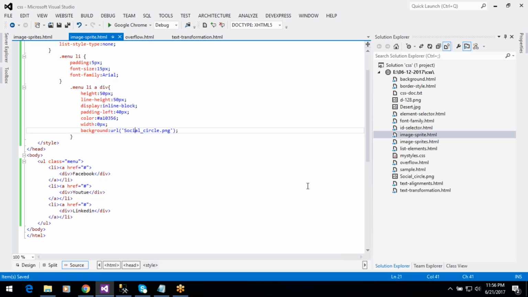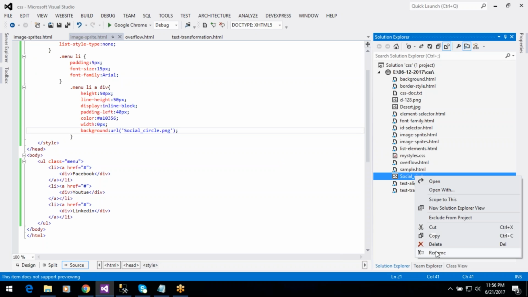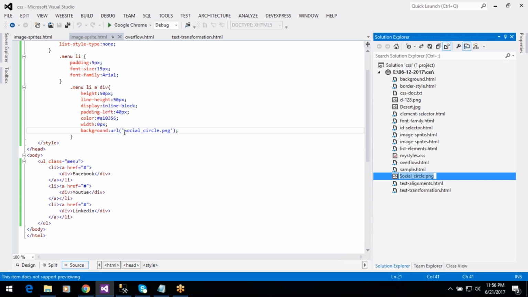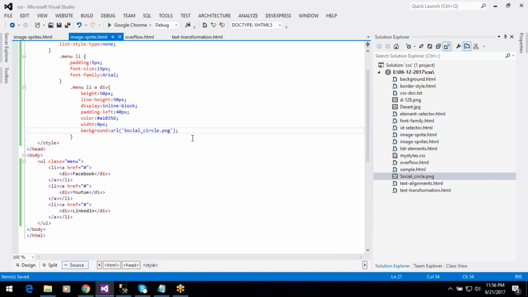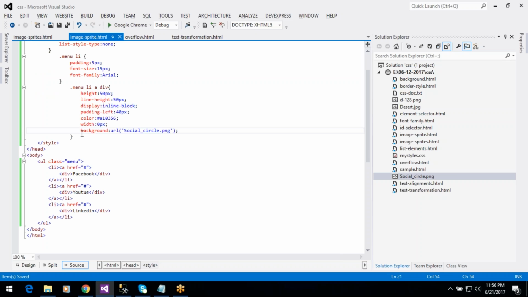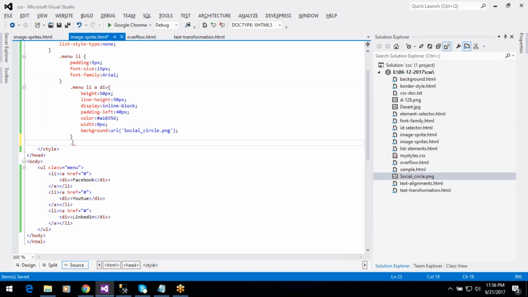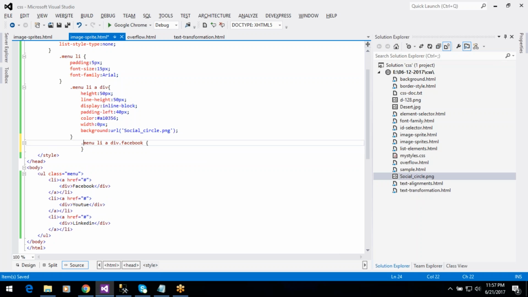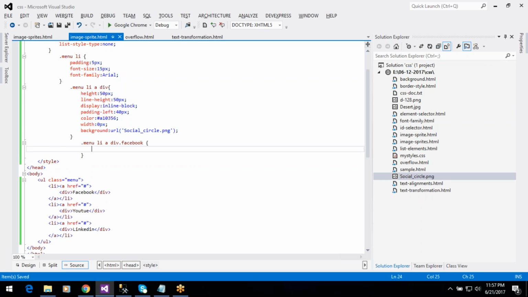So, in the menu class we have li tag, in the li tag the anchor tag, in the anchor tag the div. For the div tags, different divs have different classes.